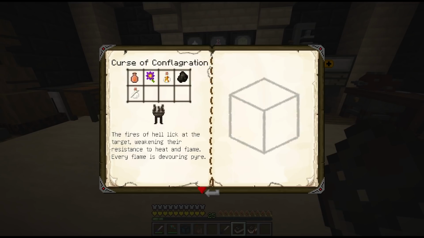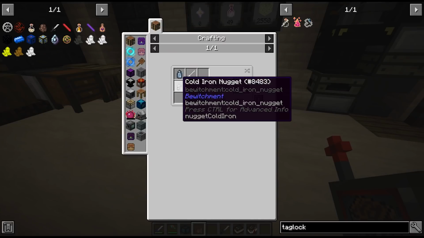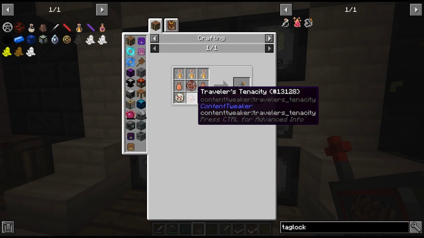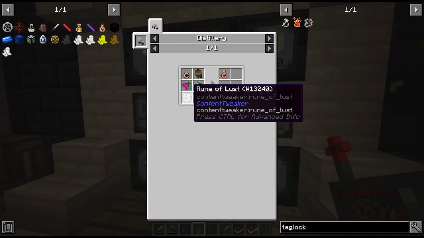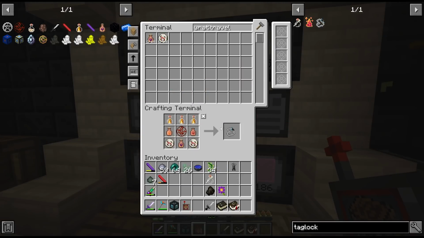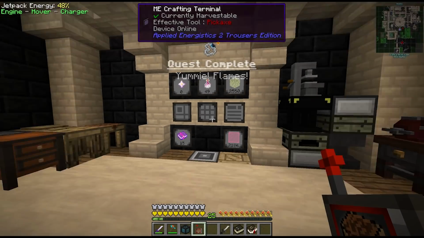So I think all the top items we have, plus one of these tag locks. Oh, this thing is easy to craft. We just have to get the rest of the things for the pendant. So we're just missing Traveller's Tenacity, which is probably the most complex one to craft, and a Rune of Wrath. Alright, so all the runes finished. There is our pendant, and our quest.